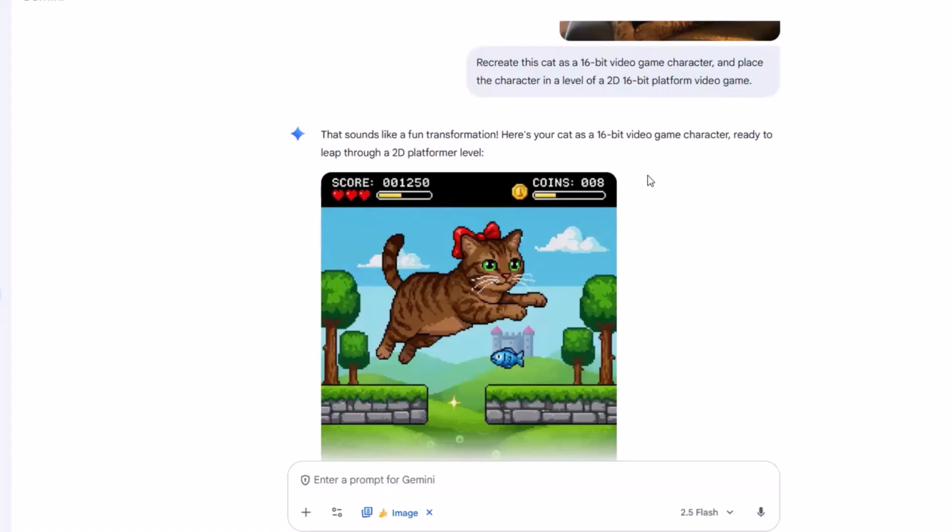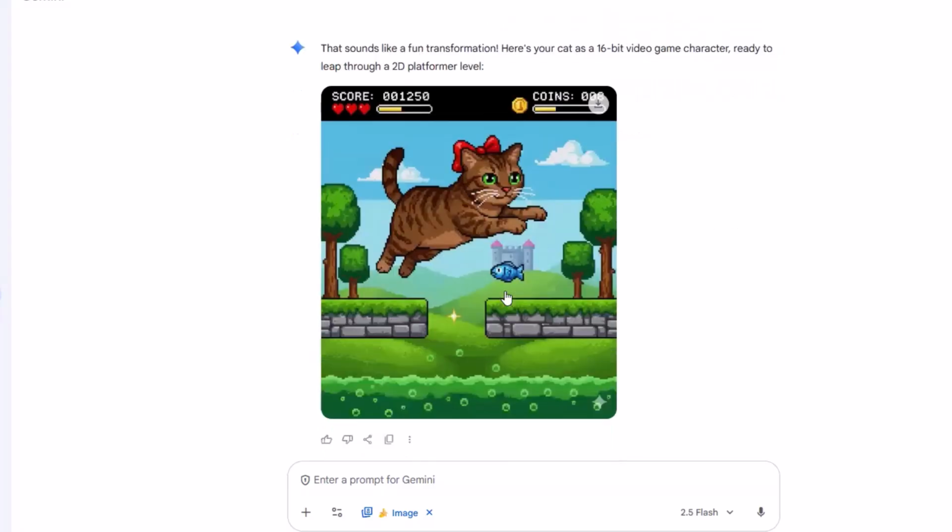So here is that transformation for my cat. The prompt is not crazy long, but the more details I would give it, it would reflect in the image it creates. So I did a pretty basic prompt there, but that's pretty amazing.